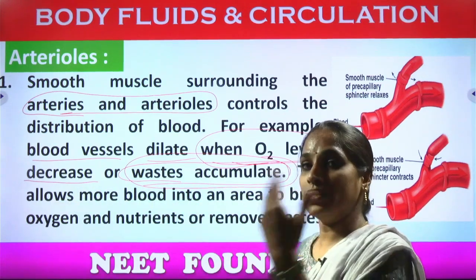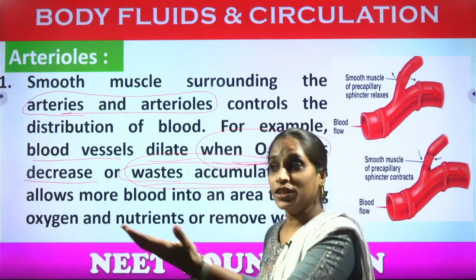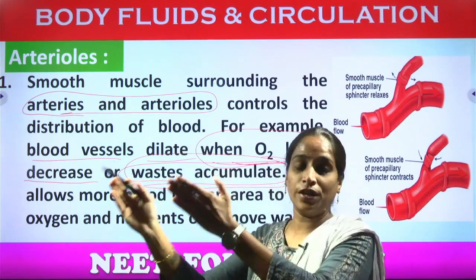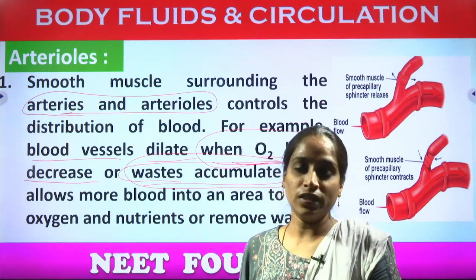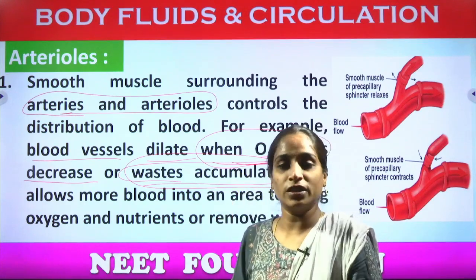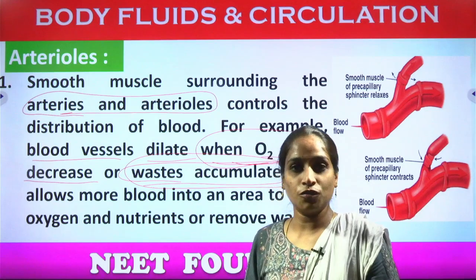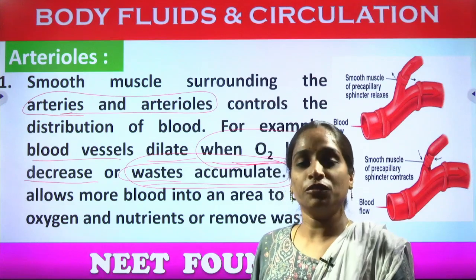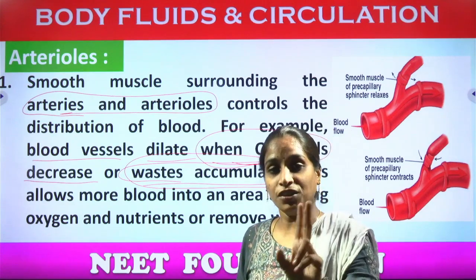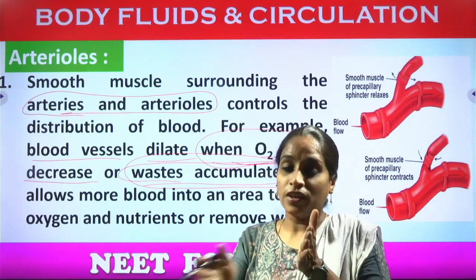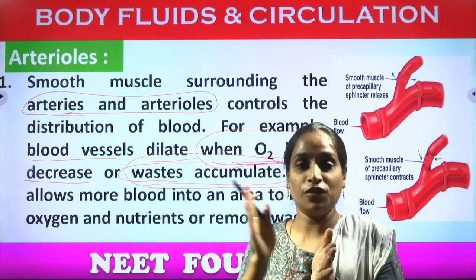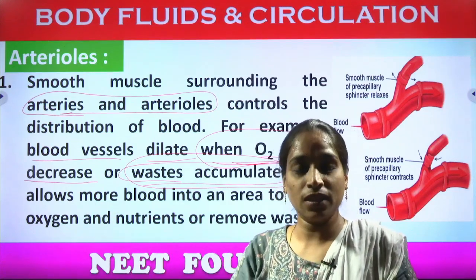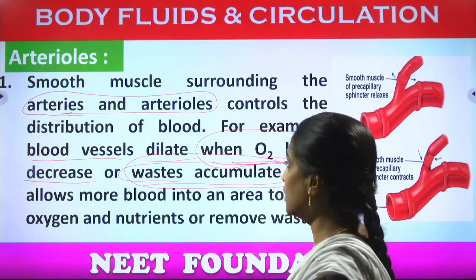The tissues and the cells, after undergoing their main function, produce secondary metabolites. They receive the primary metabolites to undergo their metabolic activities. After finishing the metabolic activities, they produce two kinds of products. One is the primary product, which is responsible for the body function, and the other is the secondary product, which is responsible for getting out of the body. The waste which is produced must be released outside the body. For that there are different organs that we will discuss in the next sessions.